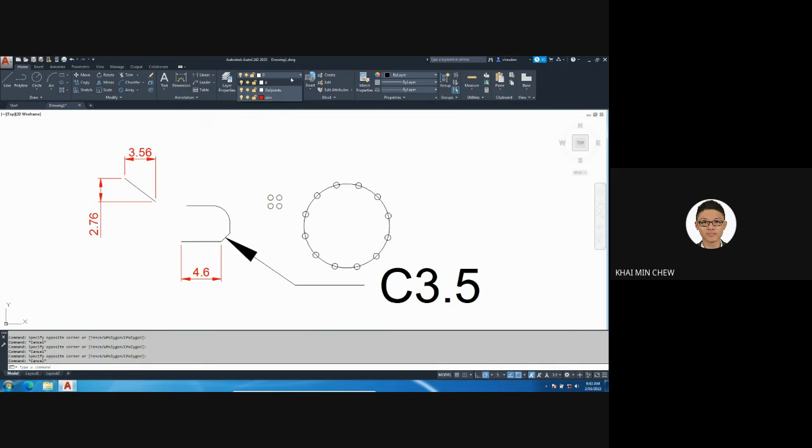To save time, because you don't want to be selecting something and clicking that a million times, you can choose what the default layer is. So right now, if I have nothing selected and I change the layer to dim, whatever I draw will automatically be assigned to the dimension layer. If I switch back to the 0 layer, the drawing layer, then whatever I draw will be assigned to the 0 layer. So that's how you mess around with layers.